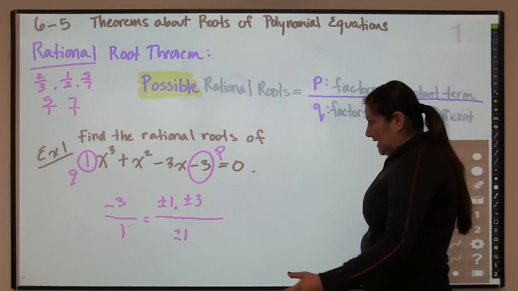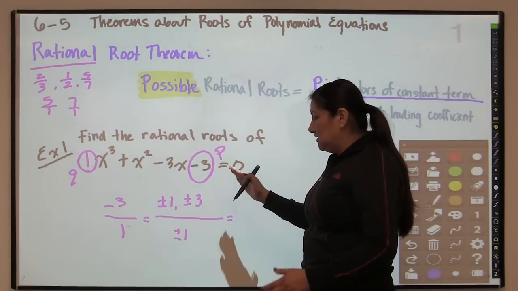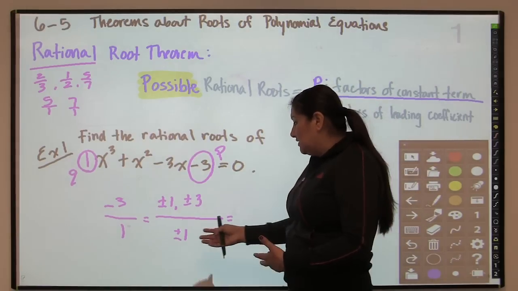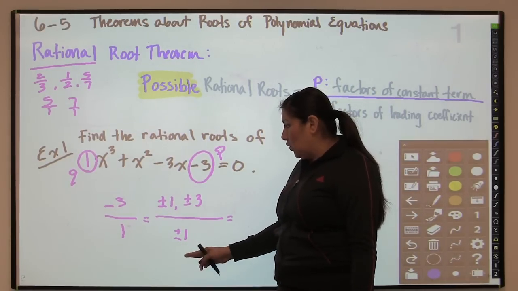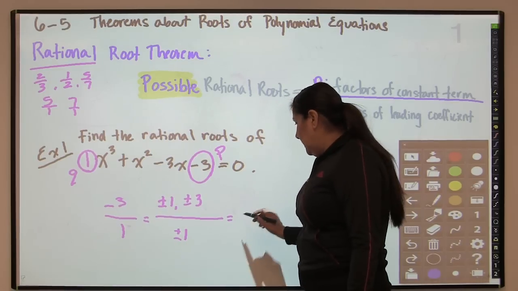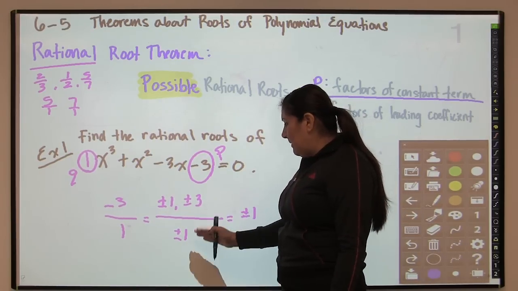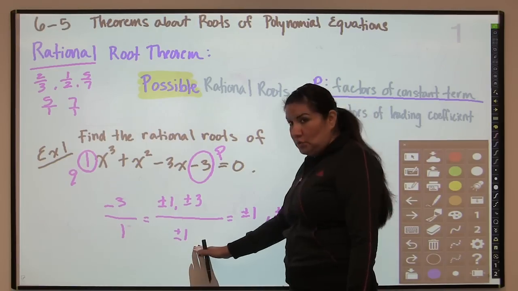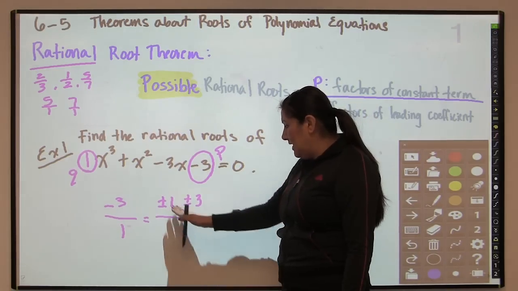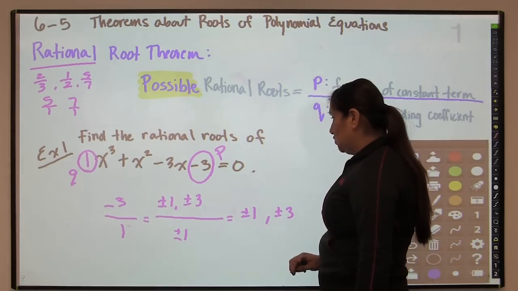And you're still not done yet. At this point, you actually have to go and divide everything out. Now, in this case, because there's a 1 on the bottom, we're going to get an easy situation where 1 divided by 1 is still 1. And then 3 divided by 1 is still 3. But it is possible for you to have a 2 down here, and then you would have to go 1/2, 3/2. Does that make sense? And maybe in the next example, we'll show you how that works.